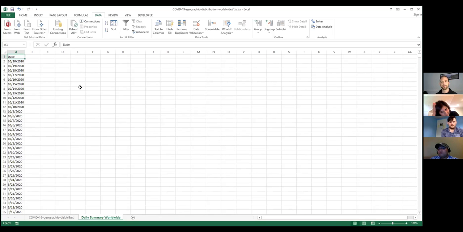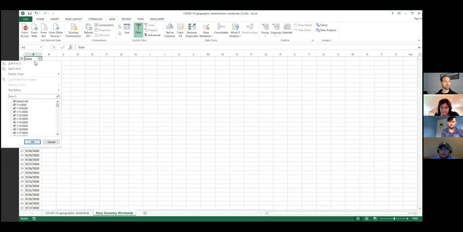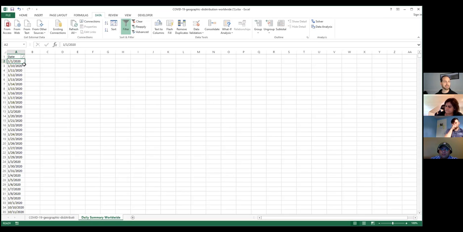If I have some sort of range that I want to organize, also in this data tab, I can filter. So if I click on the filter button, now I can organize these in a specific order. It says A to Z, so I'm going to click that, and it gives me the values in order, although, why is this doing this?